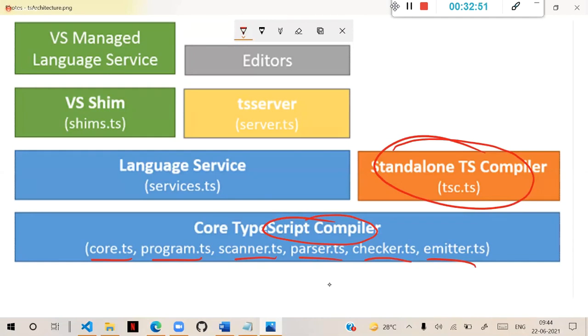Good. Next point: once we are learning about the compilation and all these options, we have the language service.